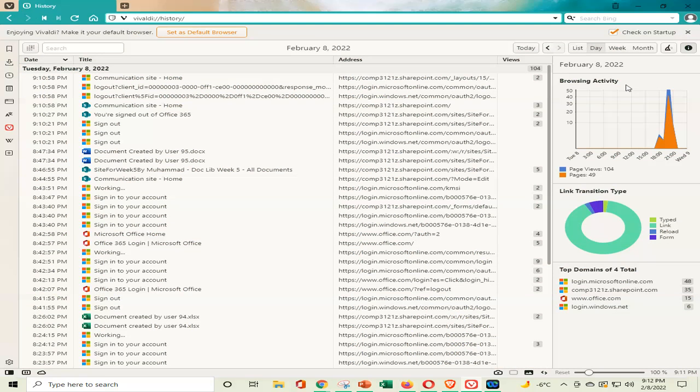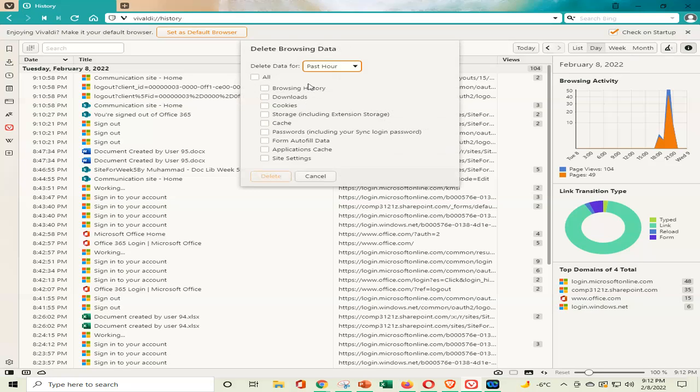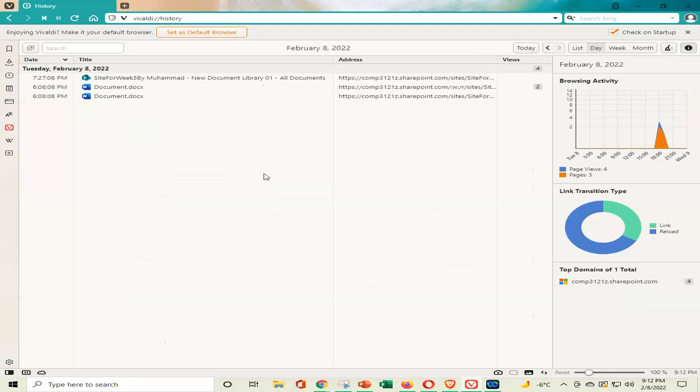I want to clear browsing data. All browsing data. Okay, all browsing data is deleted.